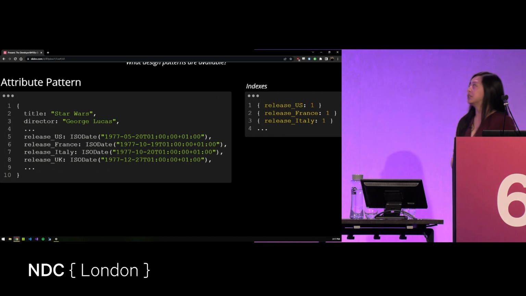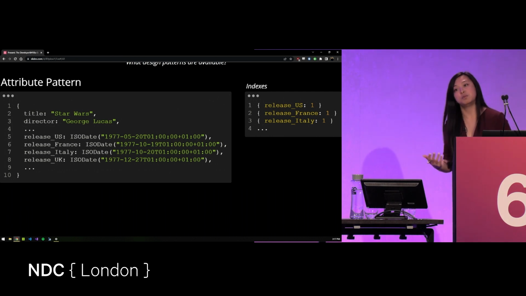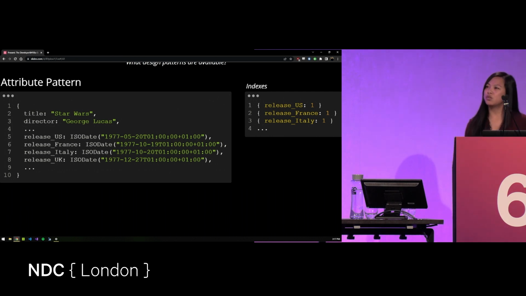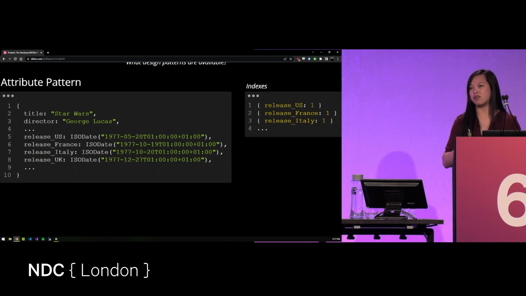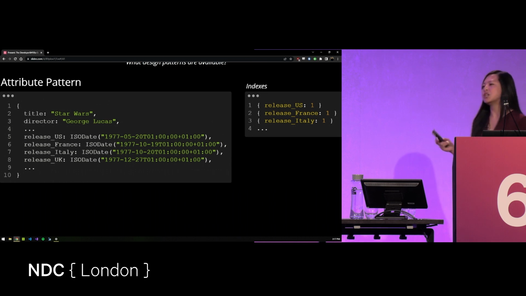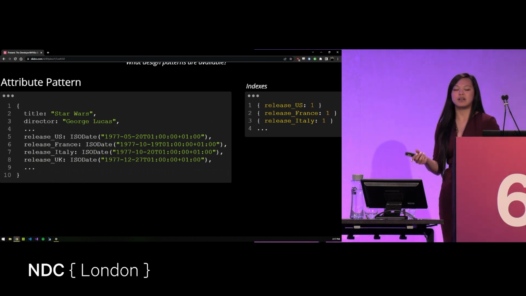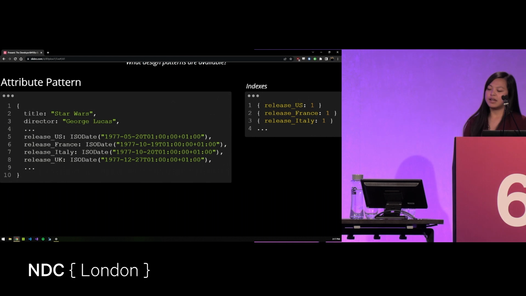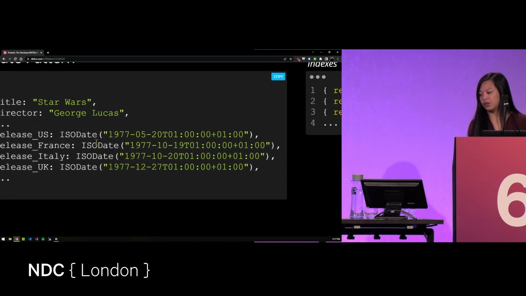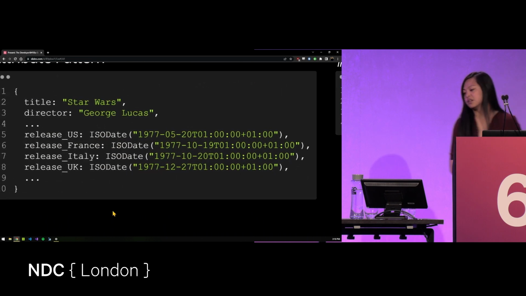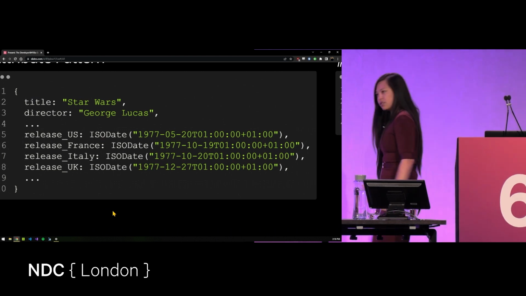The next pattern I want to talk to you about is something called the attribute pattern. This one is useful for problems where you have a really large amount of documents or big documents, but you're only querying on a very specific subset of fields. Let's say in this particular example that we want to search for movies based on release date. And you'll know that this is a problem because movies don't get released on the same day.